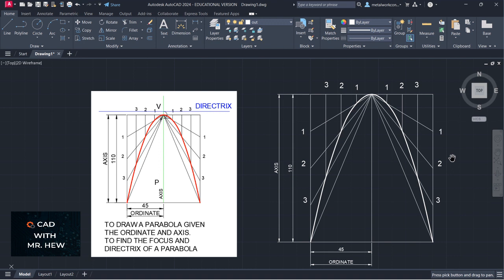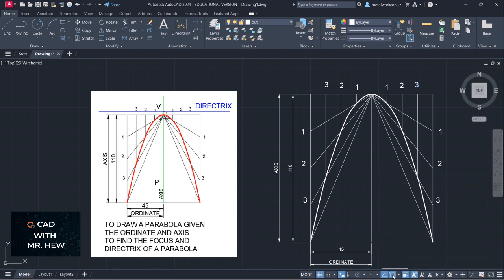So what we're gonna do now, we're gonna find the focus. Now, the first step is to select a point P here, right? Along the axis, all right? So the axis is actually this middle line here, right? So, all right, let me label it. So single line text, right? We're gonna come here. All right, that is already the ordinate. So we're gonna click here.